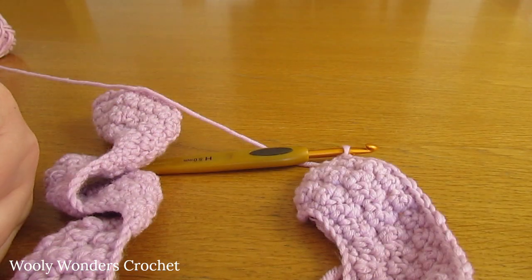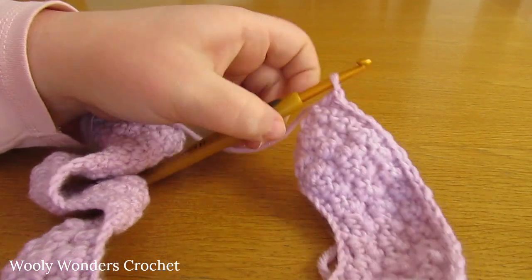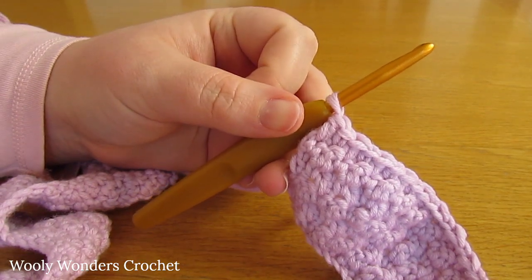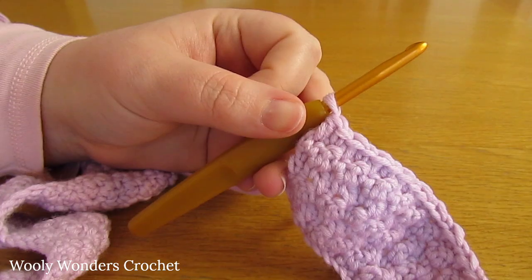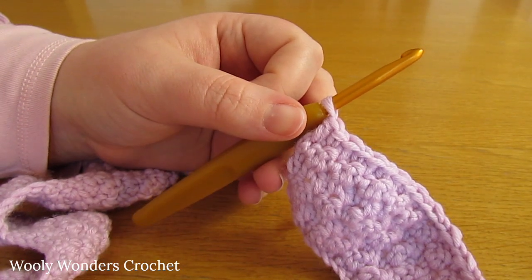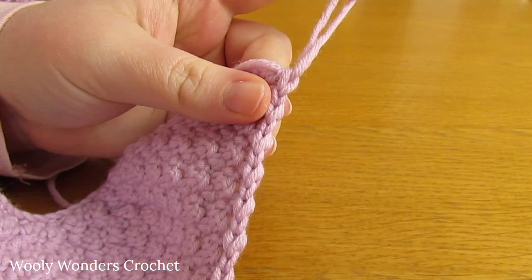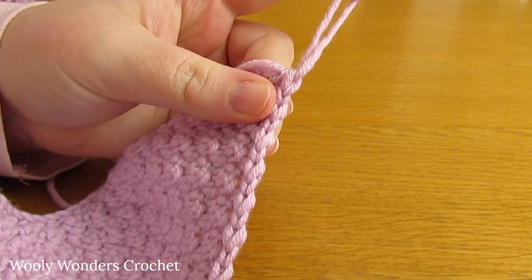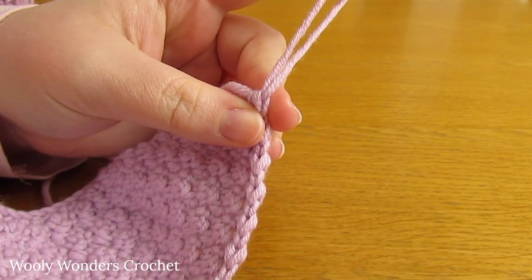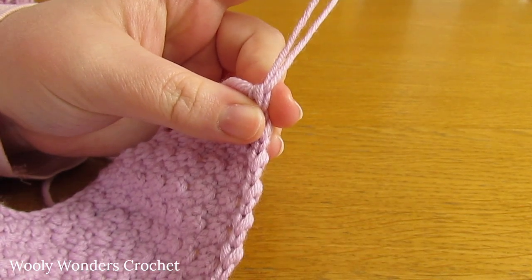So I have come to the end of round 7, and when I got to the end of that round I finished off by working 1 double crochet into that last stitch at the end of the round. So finish off round 7 with a double crochet, and now we can move on to the next round. So now once you have finished working round 7, for the next part of our cardigan we are just going to repeat rounds 6 and 7 4 times.